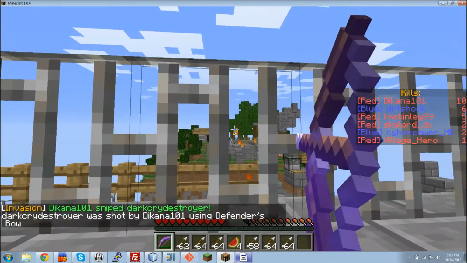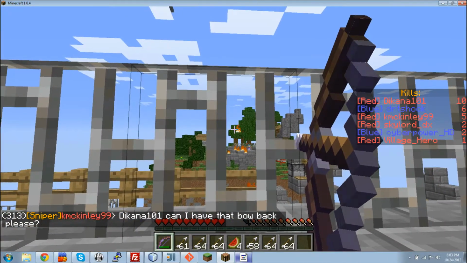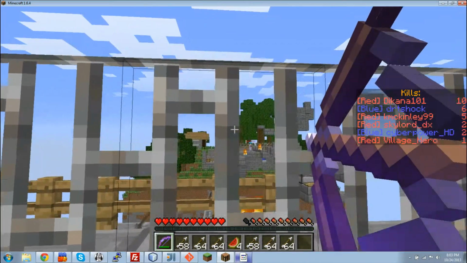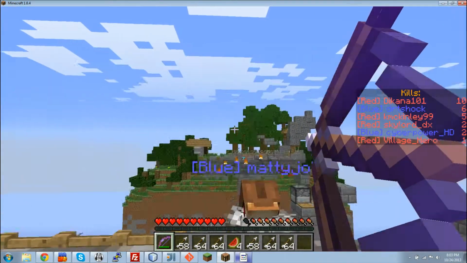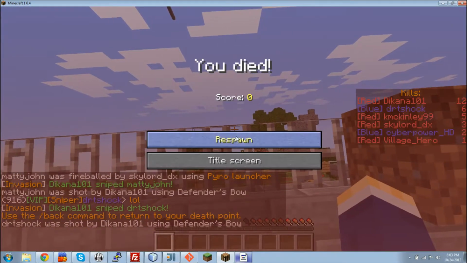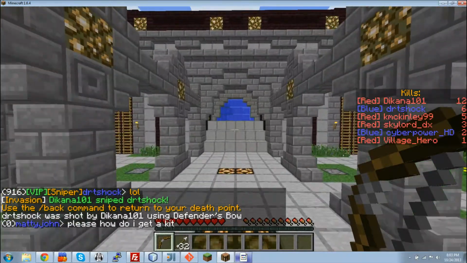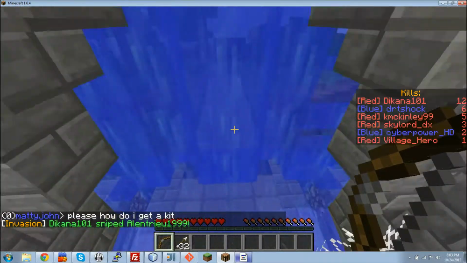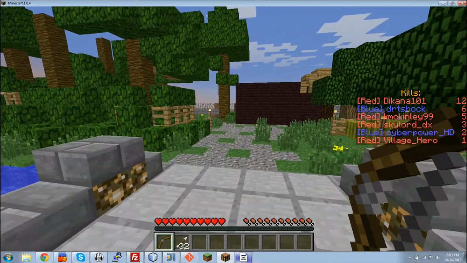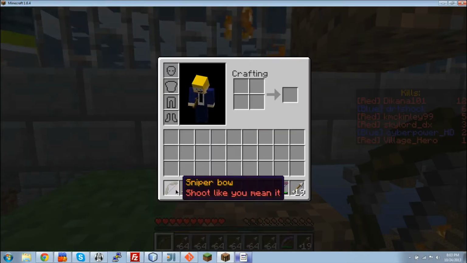Such a pro spot right here. Oh, come on. What? Okay, maybe you can snipe through that. Alright, that kid looks like he needs to rejoin or something like that. We are just going to go ahead and probably pick up my stuff, because I had some good stuff as long as nobody's over there. Yeah, it's all right there. Oh, it's all good. Alright, I got that good bow back.